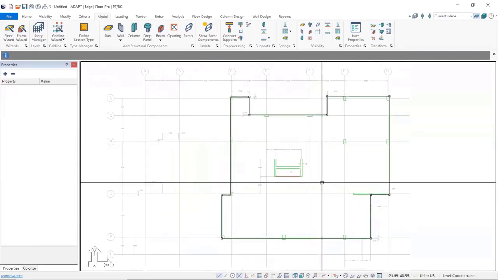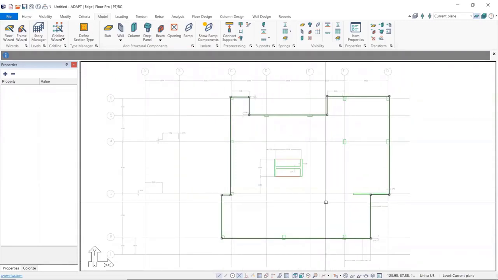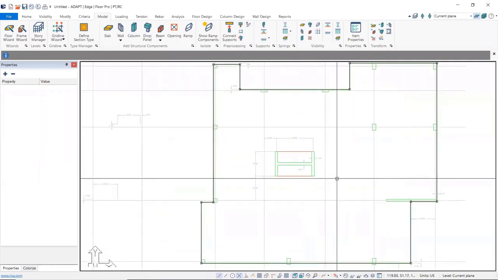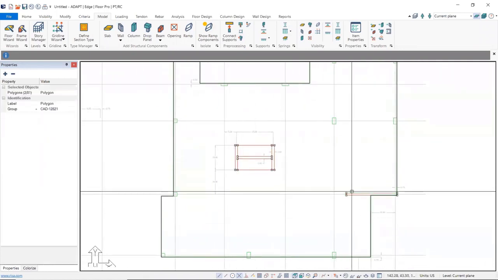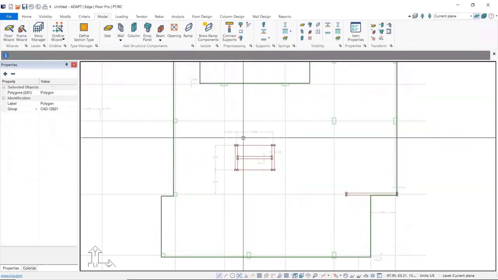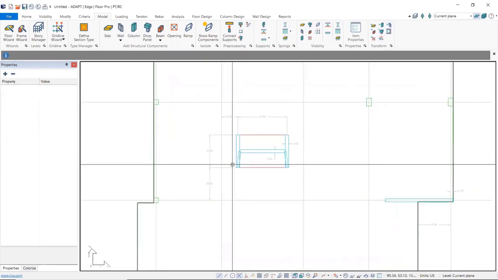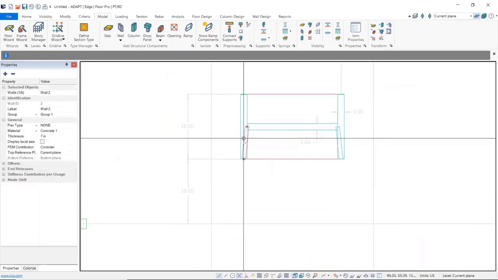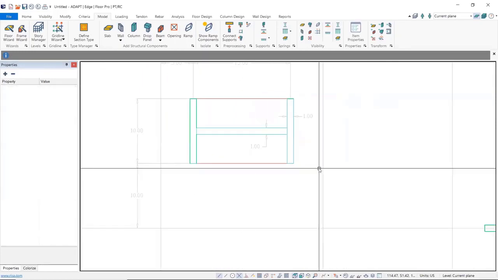And so if this was a very big slab with a lot of jogs in it, I could do this very quickly. Now I can do the same thing with my walls, for example. If I just hold the control key, I can click these other walls. And since this is a compound wall in the core area here, we're not going to want to use the transform single wall. We're going to want to transform compound walls. So I'll click that. Now it looks like the program misinterpreted a little bit here, but it's very easy to just click, press delete, and it's done.